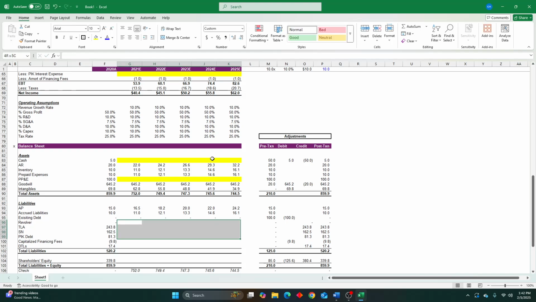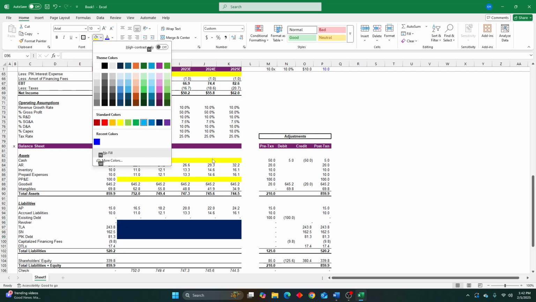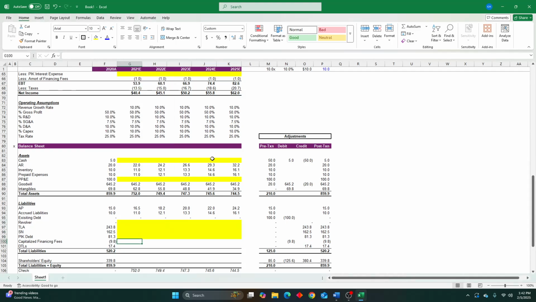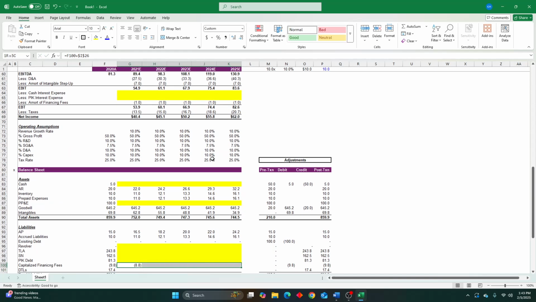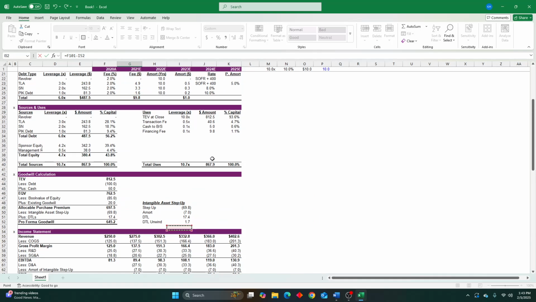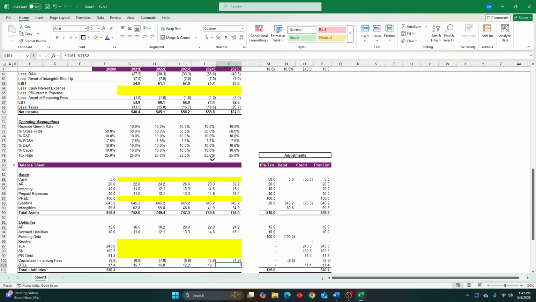For all of our debt items, you're going to have to keep these uncompleted for now, because you need to complete the debt schedule to get a sense of what the ending balances are going to be for all of those. Moving on to our capitalized financing fees, these will be amortized by this amount right here. Actually, we'll do it correctly: this plus, and then we'll link back to our financing assumptions, our amort up here. We're going to lock that because it's going to stay consistent throughout the period. And then for our DTLs, it's going to be our beginning DTLs less this unwind that we have up here. Lock that. There we go.